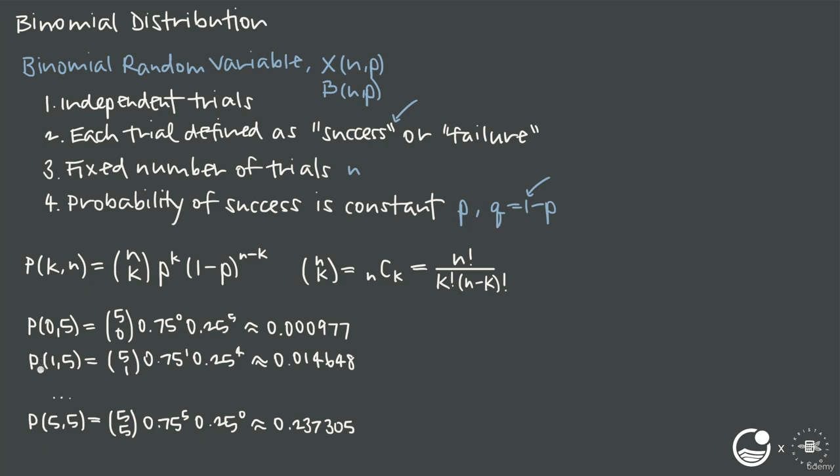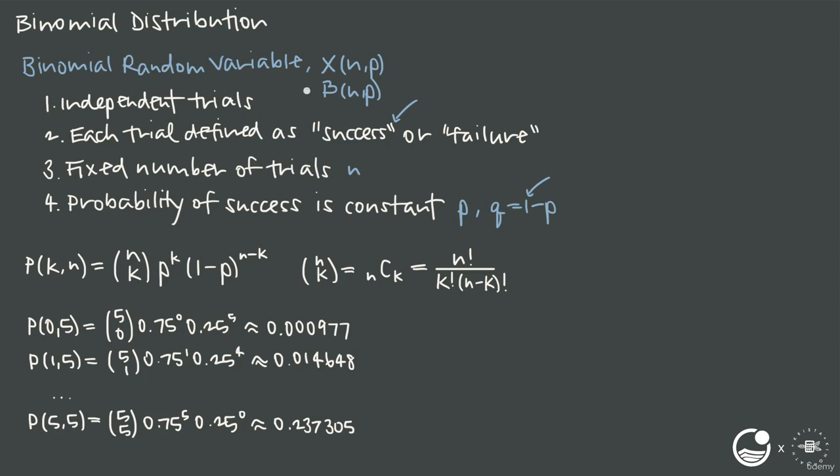And we could continue calculating the probability that 2 of the 5 arrive within 10 minutes, 3 of the 5, 4 of the 5, all the way down to the last option, which is that of 5 rides, all 5 drivers arrive within 10 minutes of the ride request. So we could build out that table of probability. We could get a value for each of those number of successes, K: 0, 1, 2, 3, 4, 5. And then we can use this information to build out the probability distribution for a binomial random variable.